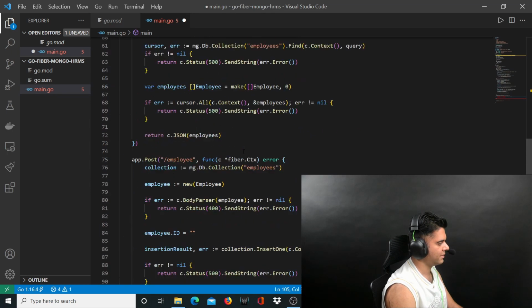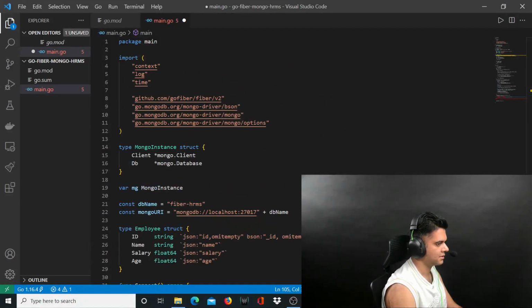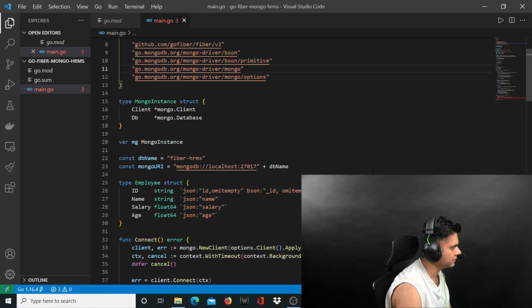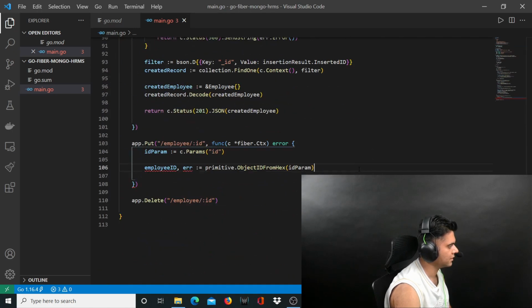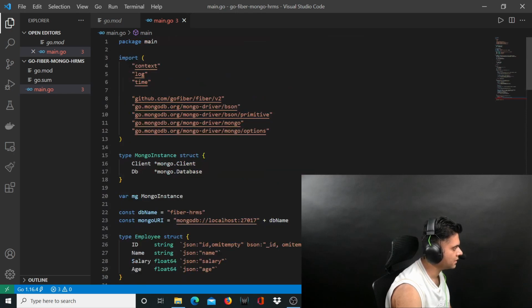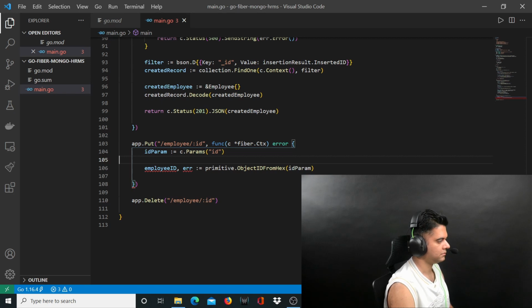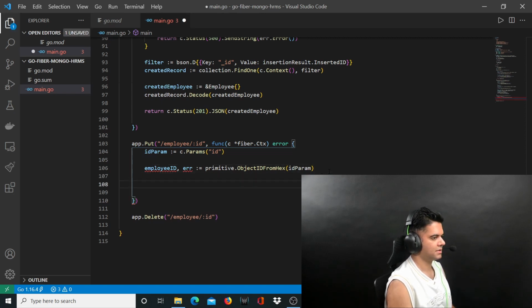So it's giving a squiggly line for primitive. That means that when I saved it last time, it had removed the primitive package here. So I'll copy this, paste it here, and I'll say slash primitive. All right. It's showing me 3 issues in the file. I know there are 2 issues from here because these 2 we have defined, but we have not yet used. Anyhow, so now we'll go forward.